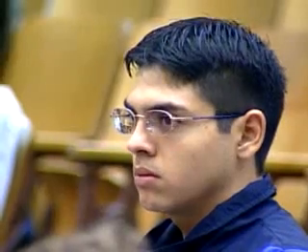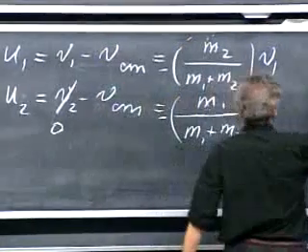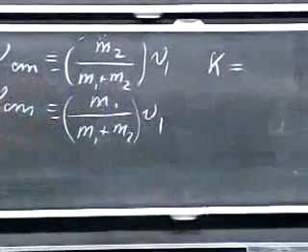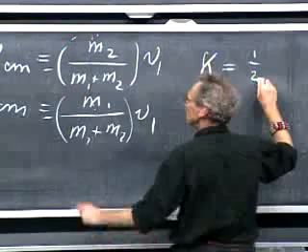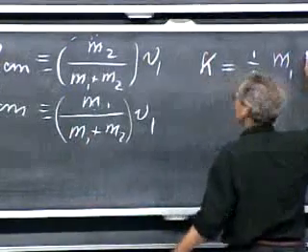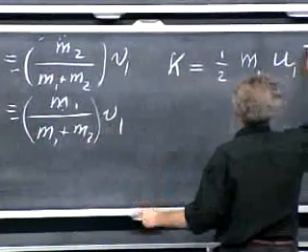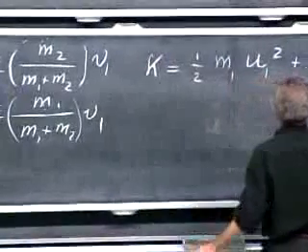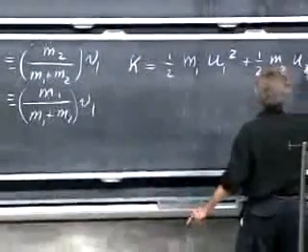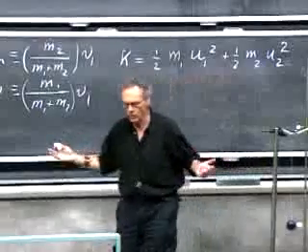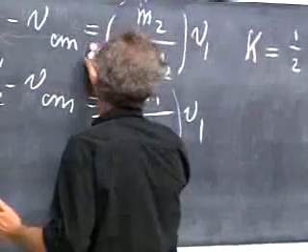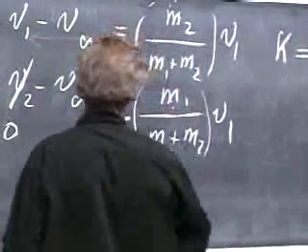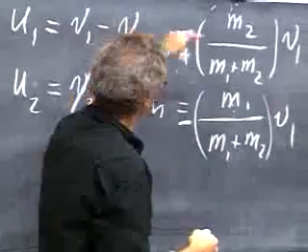So the difference is only the M1 upstairs and the M2. Now we are going to calculate the kinetic energy in the center of mass frame. Well, that equals 1/2 M1 times U1 squared plus 1/2 M2 times U2 squared. That's all we have before the collision occurs. Oh, by the way, this is not a minus. This is a plus sign, and this is a minus sign. This one comes this way, and this one goes that way.